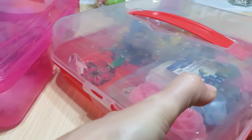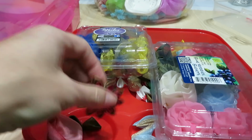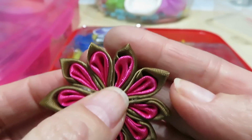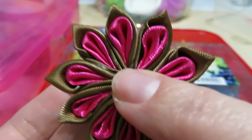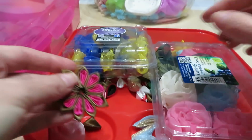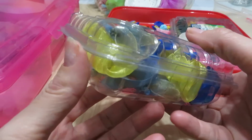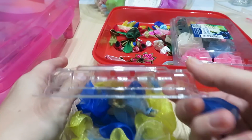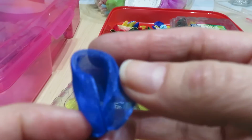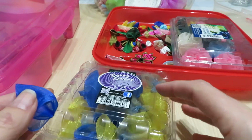Now what I have in here is some more little flowers that I was practicing to do. Here mostly I was doing a kanzashi. I just need to end with some center to cover up the yaki piece, and it's going to be a beautiful kanzashi. Here is pre-made, you can see what I'm using to hold them, all those containers from the grocery store, from cookies, whatever. Here are kind of pre-made petals. You put them together and you create beautiful flowers. So it's already kind of glued all together.